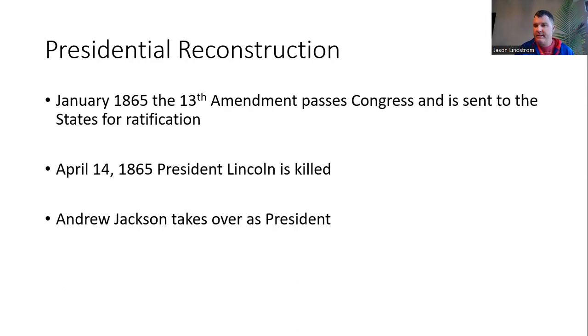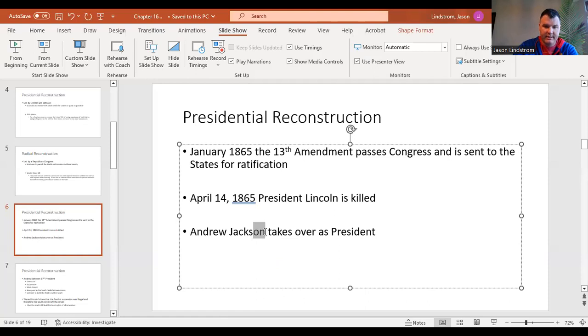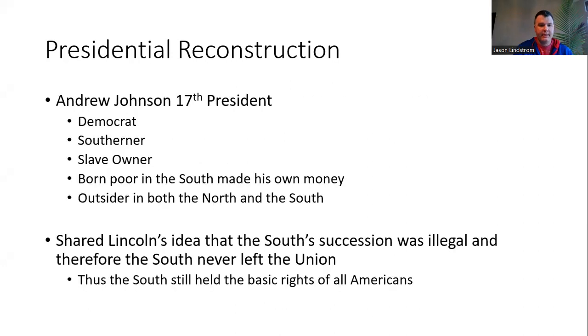April 13th, 1865, Mary Todd Lincoln sitting there having dinner with Abe. And she's like, Abe, would it kill you to take me to the theater once in a while? And of course, he takes her on April 14th and is assassinated by John Wilkes Booth. Andrew, we have a problem there. Andrew Johnson takes over as president. Sorry about that. We'll just go ahead and fix it. Andrew Johnson takes over as president after Lincoln's assassination, and Lincoln passes.